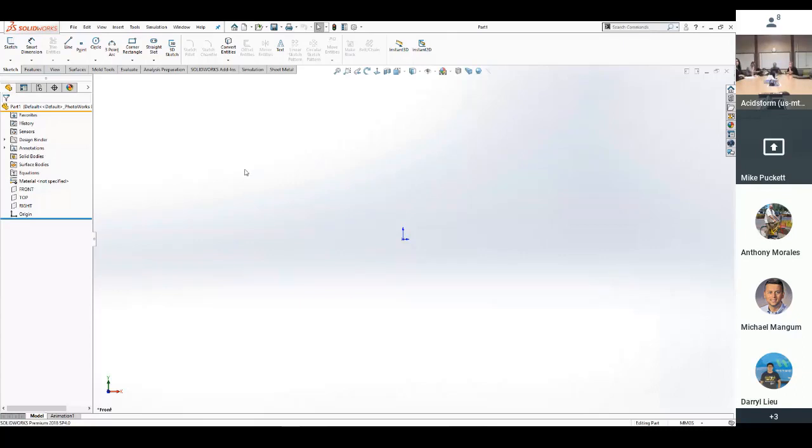So what I'm basically doing, I'm going to hit the S key on my keyboard, and a toolbar like this is going to pop up. And it's going to pop up wherever my cursor is at on the screen, okay, no matter where it's at. So right now, since I'm in part mode, I have a series of tools that are available to me that I've customized at the part mode level. Okay, so you can see some various things here.